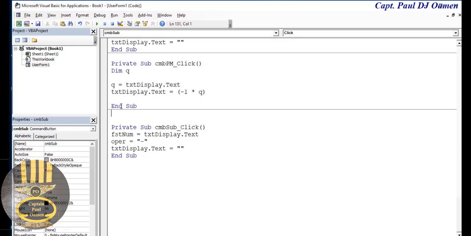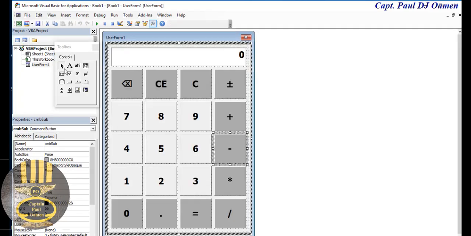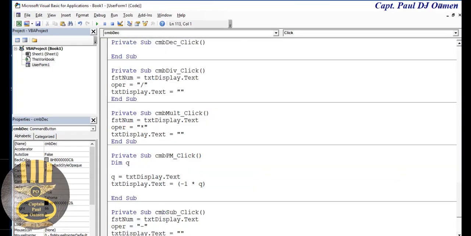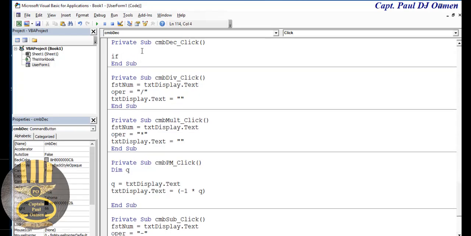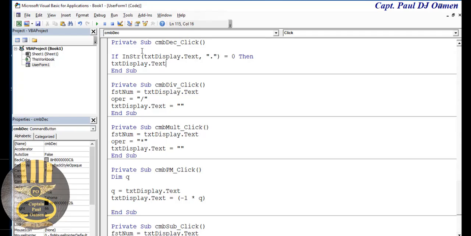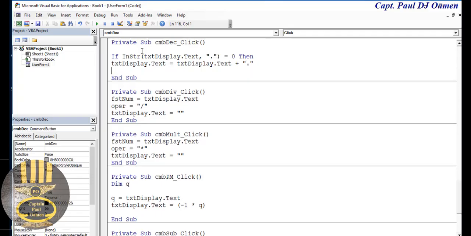Right, that is fine. Okay, let's take care of the decimal, please. Double click on that. So with the decimal, we use an if statement. So if insert string into txt display, comma, if that is the full stop equals 0, then I want txt display dot text equals txt display plus the decimal place, and end if, and that takes care of that.